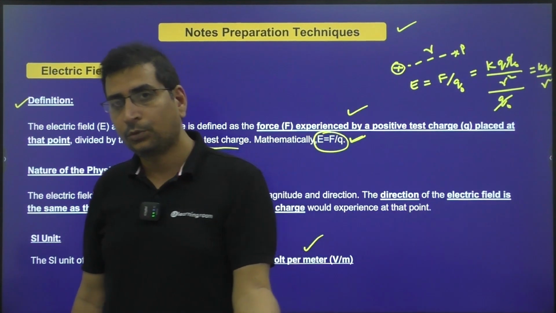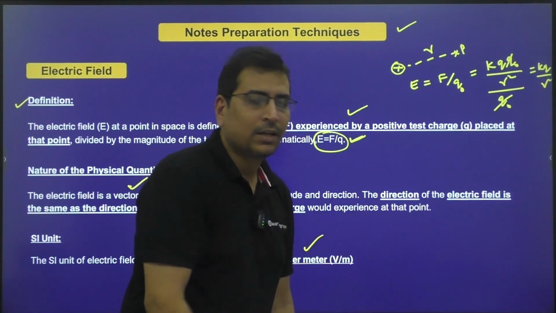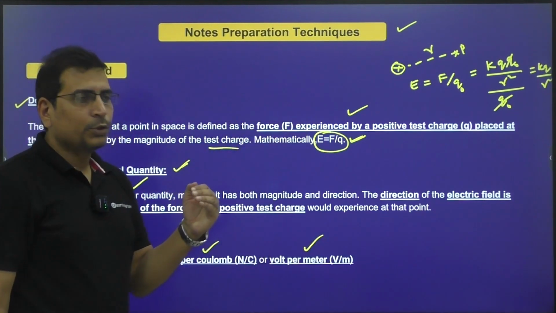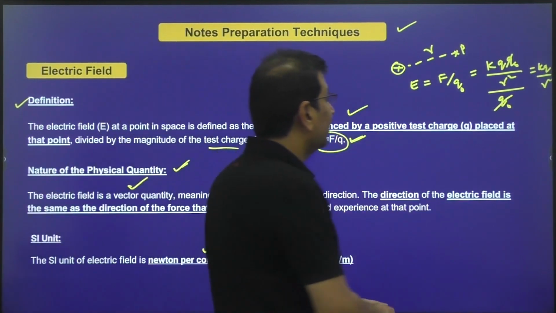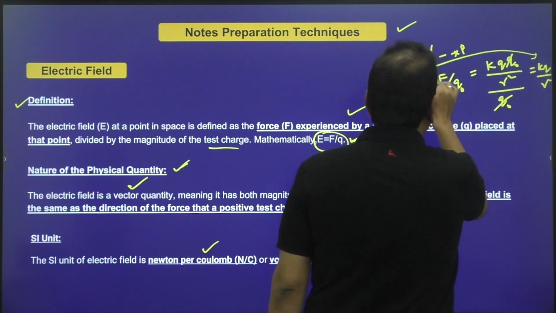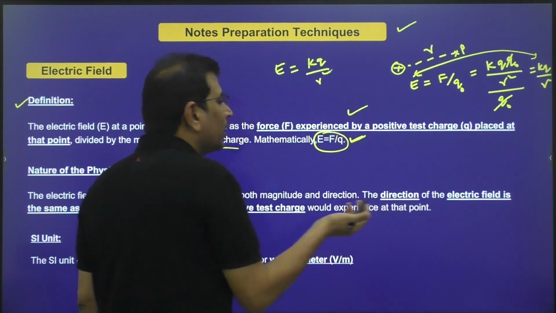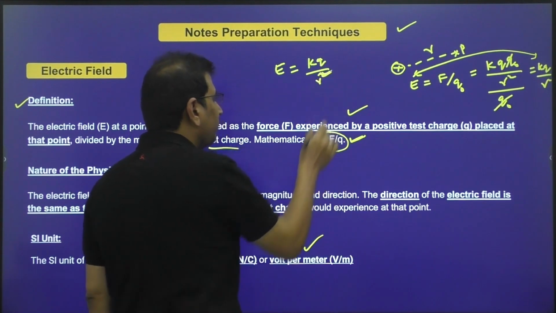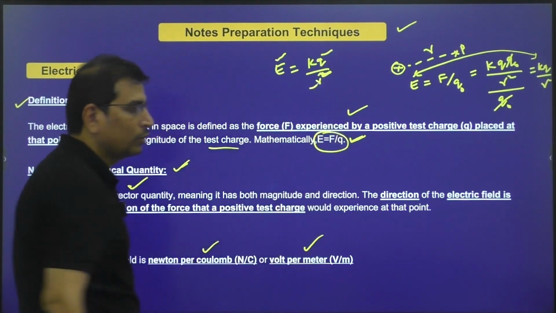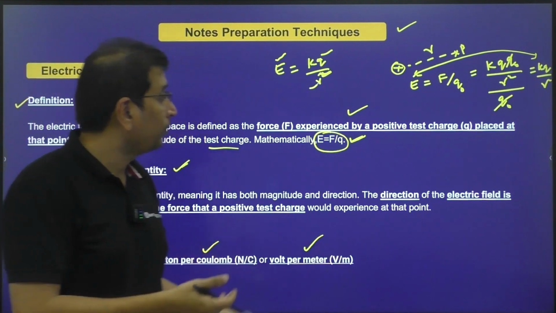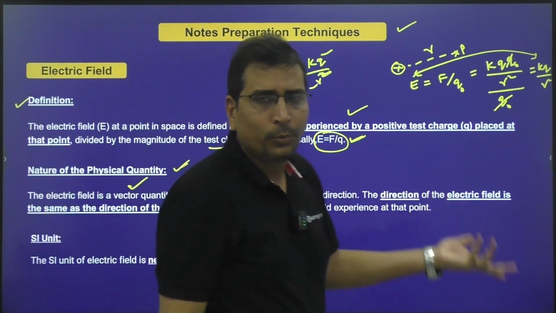So this is going to be the derivation process, and I got a formula out of it. Now the next step, what am I supposed to do? Open your NCERT. You need to solve some problems based on it. I would suggest you do at least 3 to 4 problems based on that particular formula, so you will have a clear analysis of how these terms are related with each other. For example, if E is equal to KQ divided by R square, how many parameters are involved? E, Q and R. They'll give you 2 parameters and ask you to calculate the unknown. It can be any one of them. When you practice, you'll know how to manipulate it.